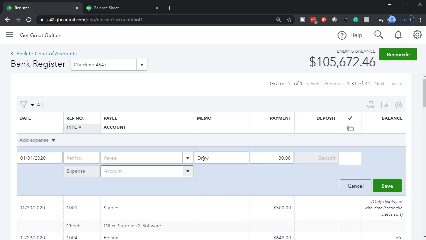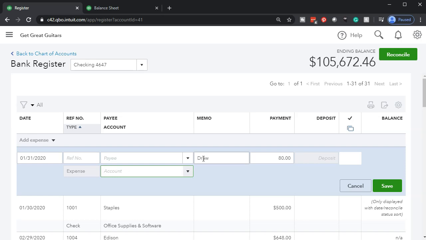Now, if you're a bookkeeper, then the problem with a draw is that they took money out and it's just cash. Cash is kind of a problem because I don't know who they paid with it or what the vendor is. So if you're the bookkeeper, you ask the owner: you took cash out of the checking account, where should I put that? Should I put it in as a business expense, or as a draw that you took out for personal use? And if it's a business expense, what account should I hit?